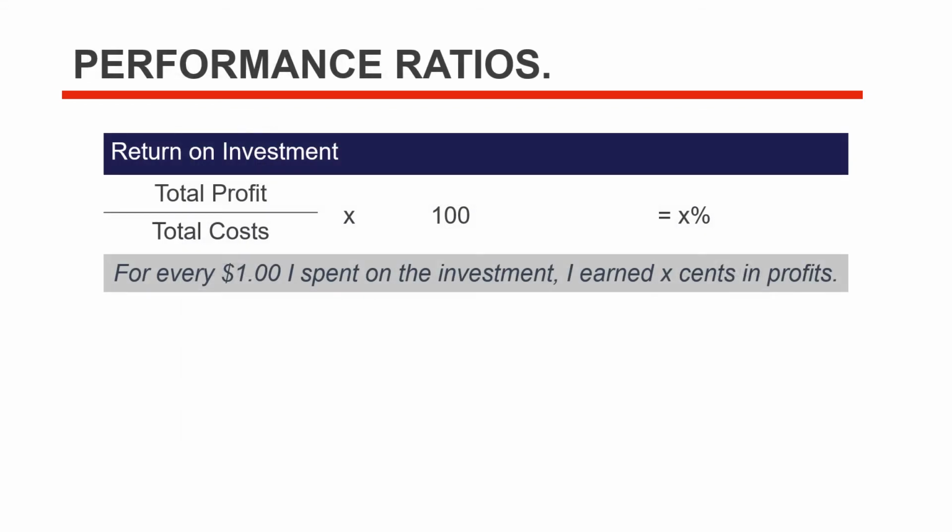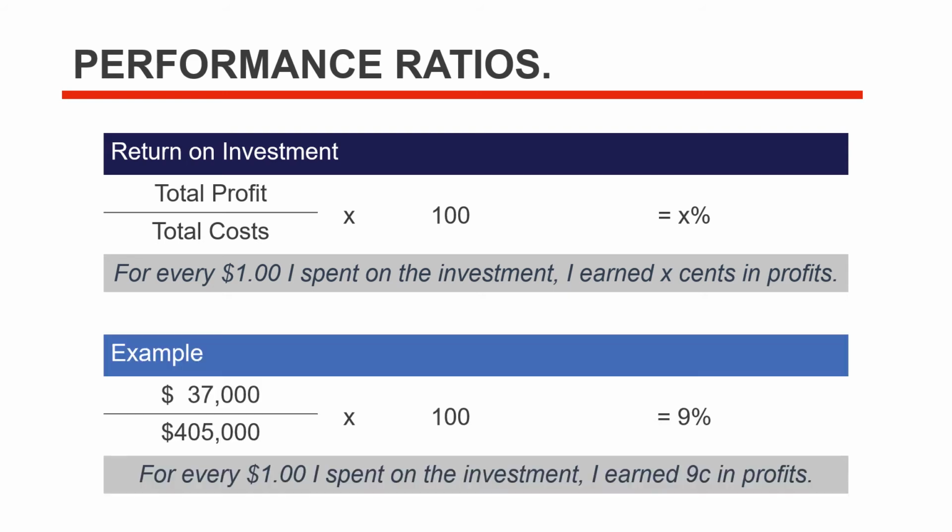Now, return on investment, or ROI, is really useful when you're considering the entire investment, including the sale of the property. So to calculate it, simply determine the profit from the investment using the P&L format that we just looked at, then divide that by the total costs spent on the investment, multiply by 100 to get a percentage return. Now in the example we just looked at, the profit was $37,000, and if we divide that by the total costs, let's call that funds invested, of $405,000, this calculates a return on investment of 9%.